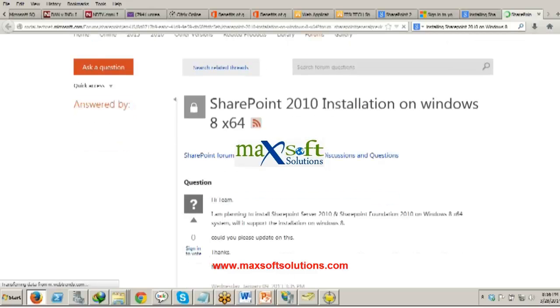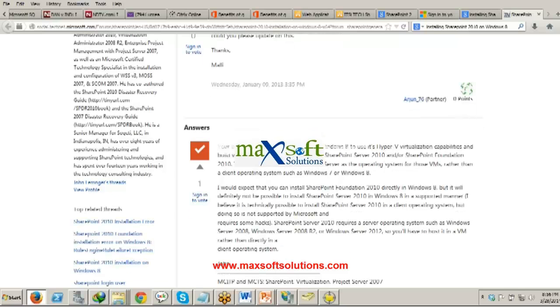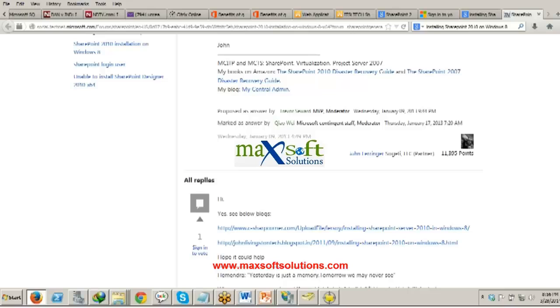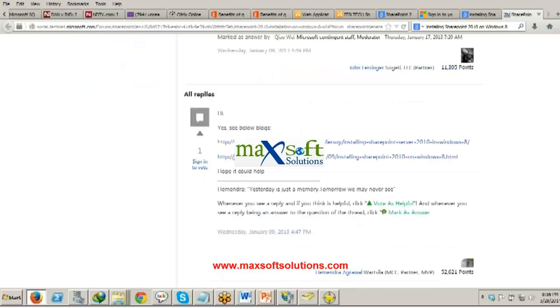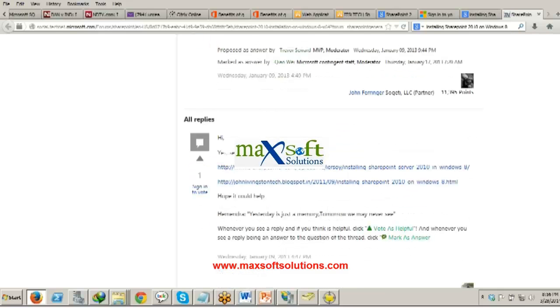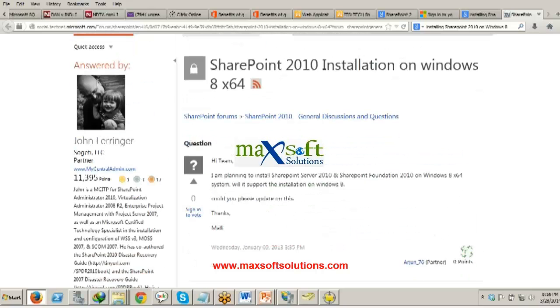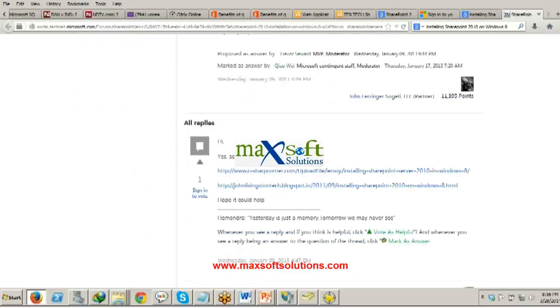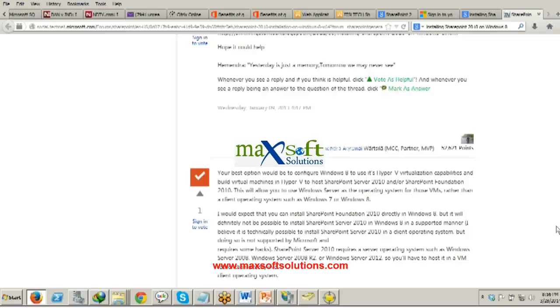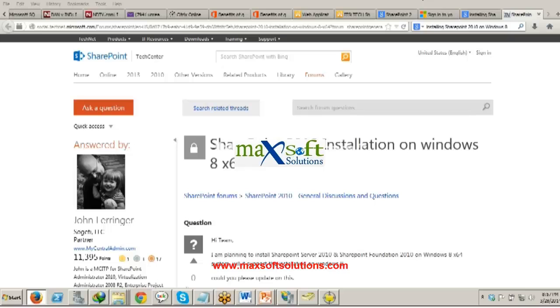And what is the SQL Server available with you right now? Which version of SQL Server? No, I do not have SQL Server, but I will download it. Download the SQL Server, and you already have Visual Studio. Yes, I have Visual Studio, and the .NET Framework is already installed with Visual Studio.